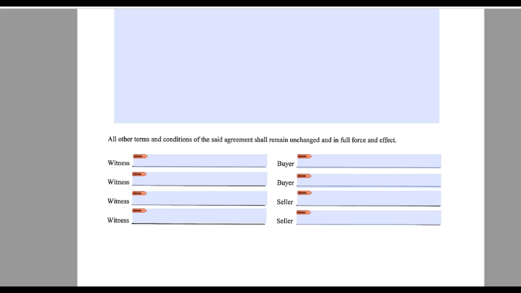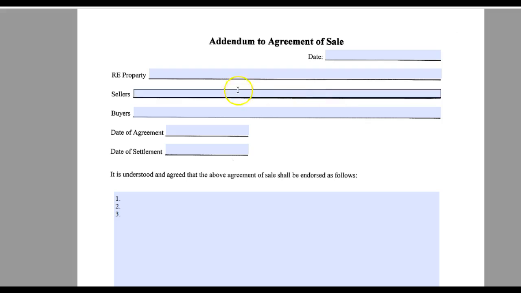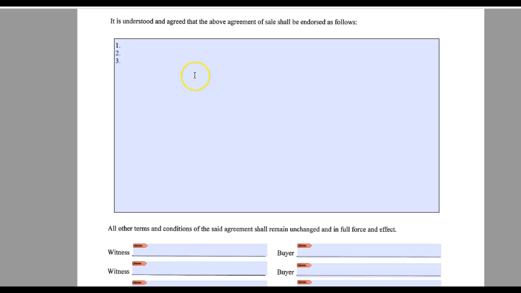Now, here's my other thought, and this is just from experience. You could create your own system, but I have a file saving system. When I prepare this document, right now it's called Addendum to Agreement of Sale, I'm going to save as, and I put in Addendum 01, which is the topic. You could put in the topic if you want, home inspection, and then the street name, Apple Blossom.